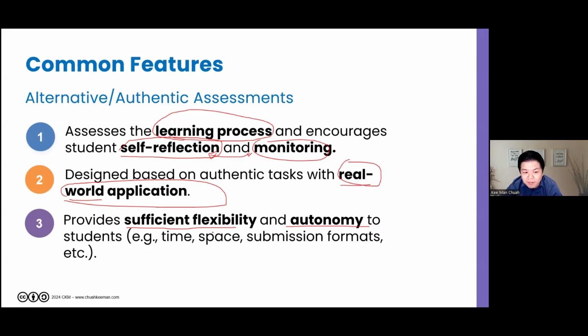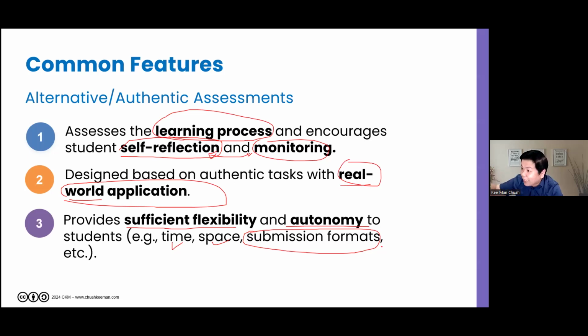I want to touch on this. I mean, time and space is fine. You give them more time, more space, as in they can work elsewhere, whatever they want. They can go to the field. They can go and interview people, whatever. But one thing that I realized in UNIMAS, for example, is this. You have a very nice idea. You want them to do a business plan for a startup, for example. But the format that you require them to submit is still the traditional type. You know, Times New Roman, double spacing with the cover page. It doesn't look like a proper business plan at all. You get what I mean? So if you want them to be getting exposure to the real world, you need to check what is the real format that the real world is using. Not the typical assignment format that we still want them to follow, with the cover page, with the matric number and all that.